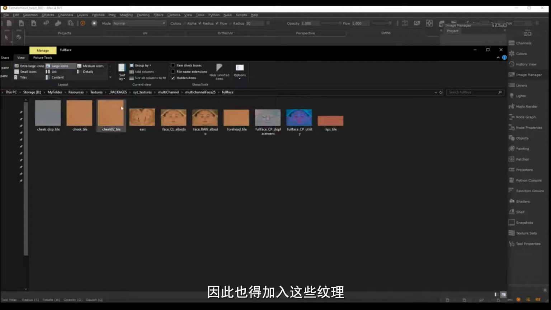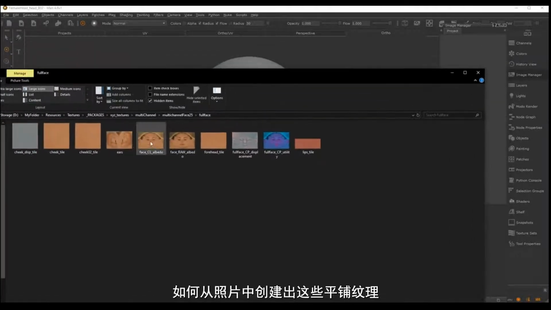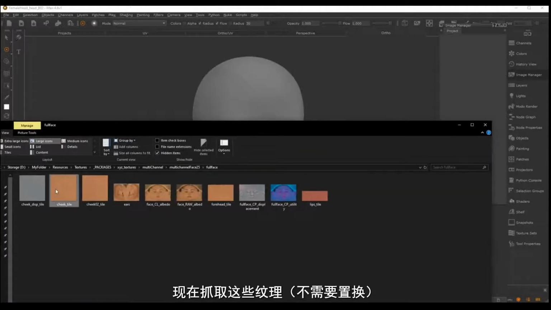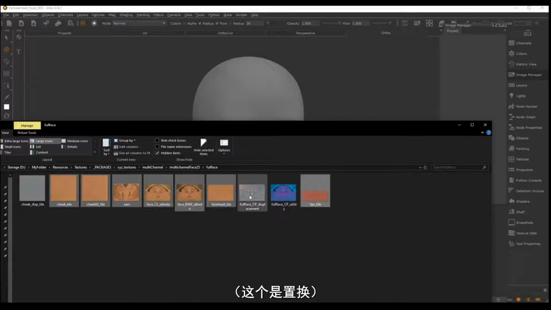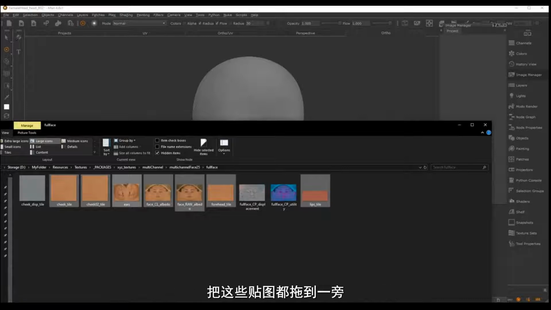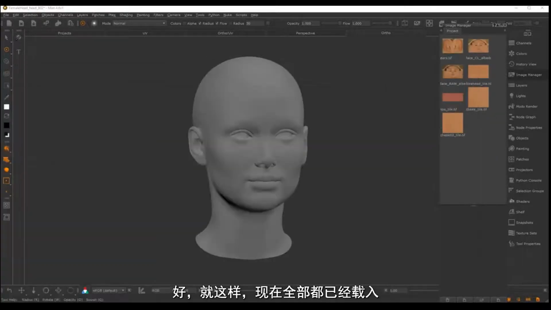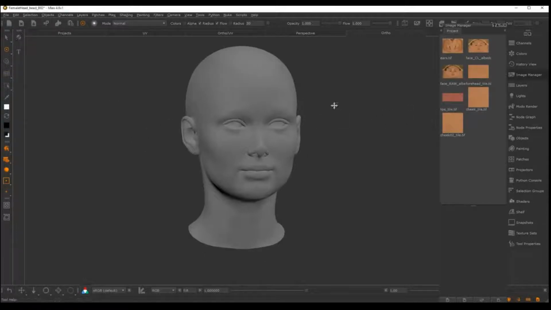So I'll bring these in as well, but I show in one of my Gumroad tutorials my process in creating these tilables from the photos. So let's grab these. I don't need the displacement. That's the displacement, and I've got a cheek displacement tile here, but I'll just drag all those over. Okay, so there we go. Those are now loaded in.